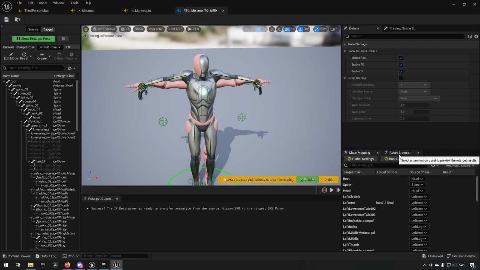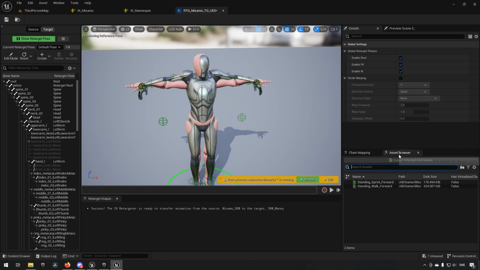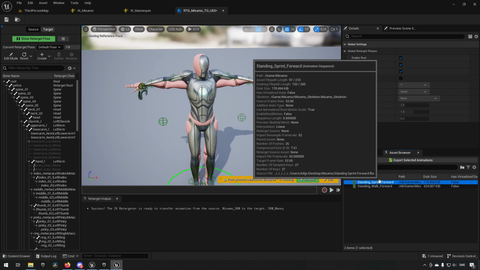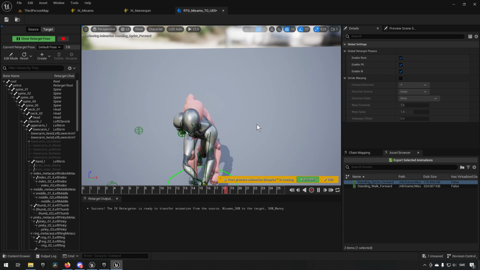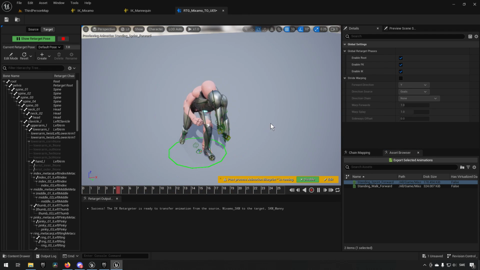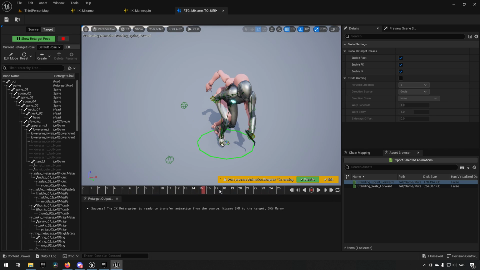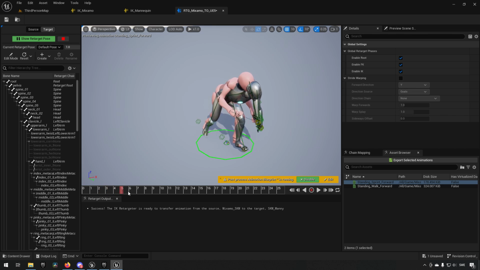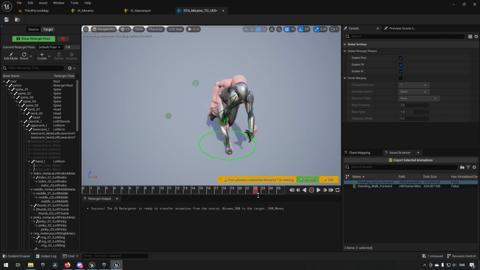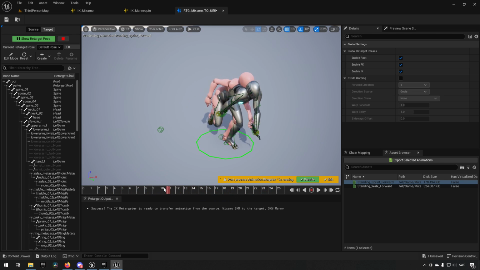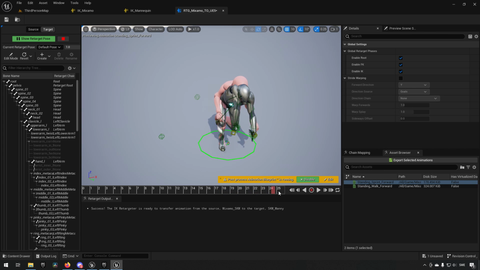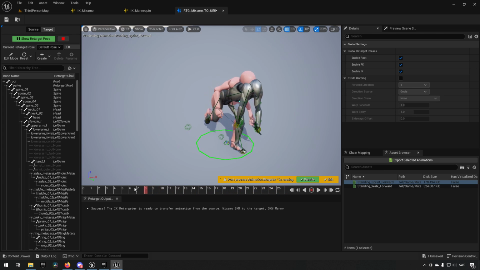To start off, we want to see how good or bad is the retargeting going to be to begin with. So we imported the two animations from Mixamo over here. We have the sprint and the walk. So if we go with the sprint, we can see that this is what it's currently looking like. If we pause and then scrub through this animation, we can see sort of what's going on. We can see that something is going on with the right arm for the character. The fingers and hands are really wrong. The feet are looking pretty okay as it is currently. So there's still some work that needs to be done here.